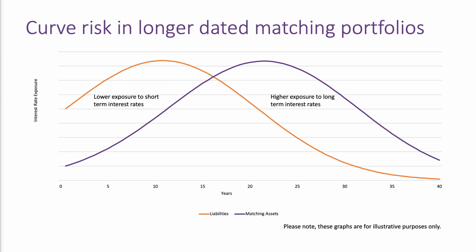However, this can have an impact on the funding level if the shape of the yield curve changes. In contrast, if the shape of the yield curve is constant, this wouldn't have an effect. In this example, the liability matching assets are more exposed to longer dated gilt yields and less exposed to shorter dated gilt yields relative to the liabilities. So, remembering that as interest rates decrease, prices increase, this can have a negative impact on a scheme's funding level or surplus in one of two ways.